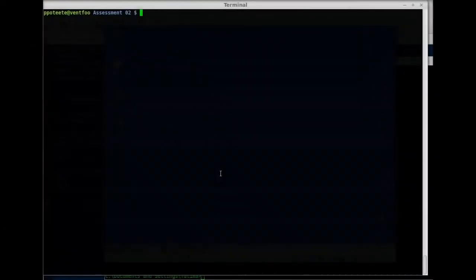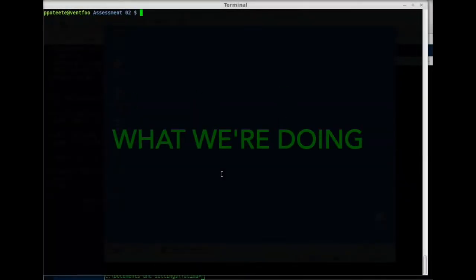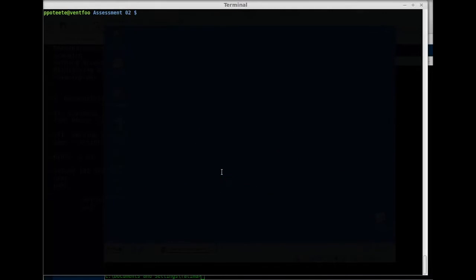Okay, welcome back. So this time, what we're going to do is enumerate the users on the system, and then we're going to log in as one of the users, hack their password, log in as a user, get a list of the other user accounts, log out, and then hack the passwords of the other user accounts using a password list. So really fast, we're going to use nmap again.